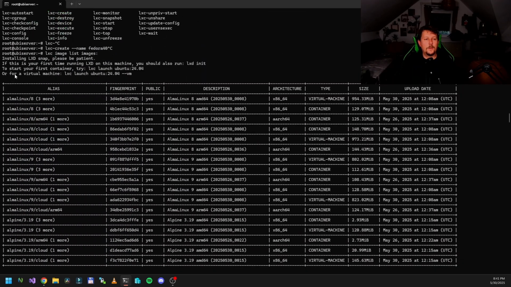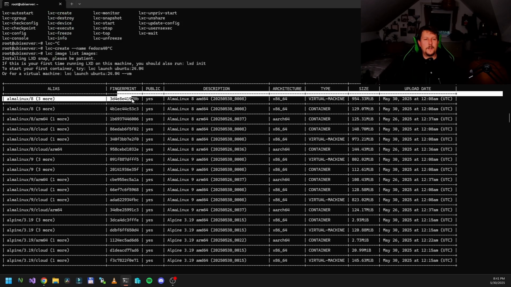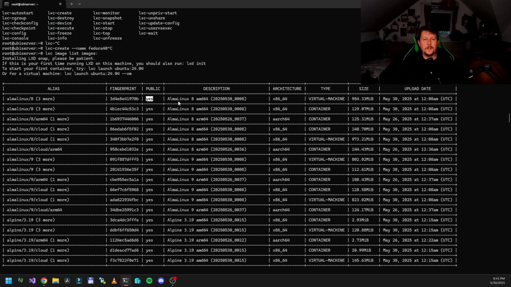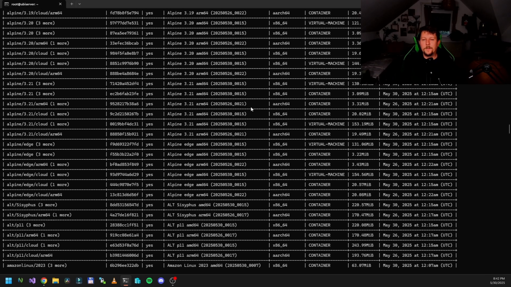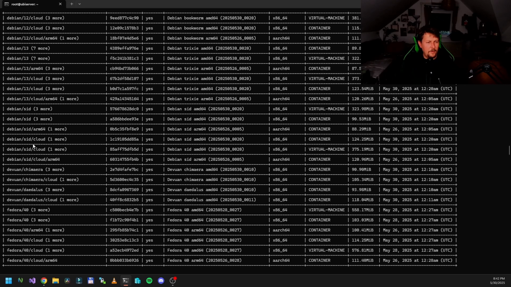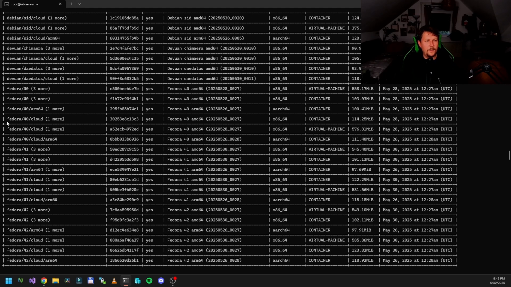Once we have installed the snap, we will get the list of images that are available. On the left side, we have the alias, then a fingerprint, the status, whether it's public or not, a description, an architecture, and the type. So with LXC, we can run containers and virtual machines. I am going to use Fedora 40.